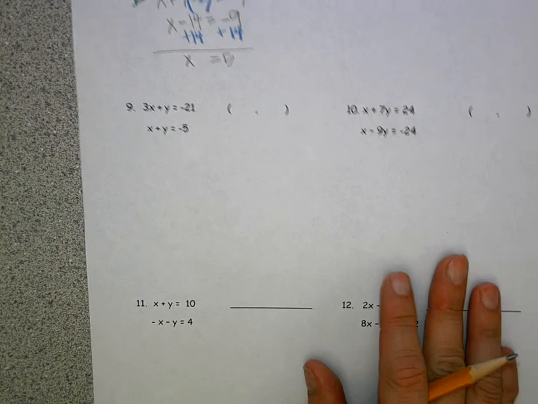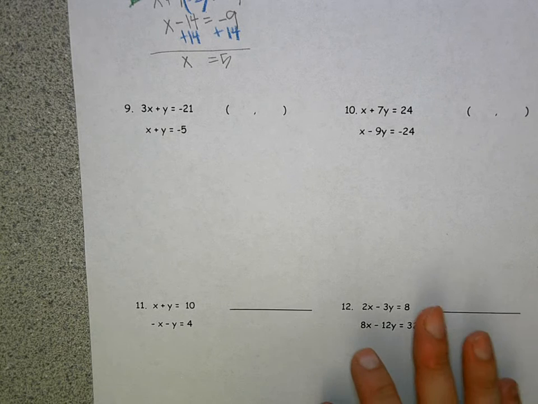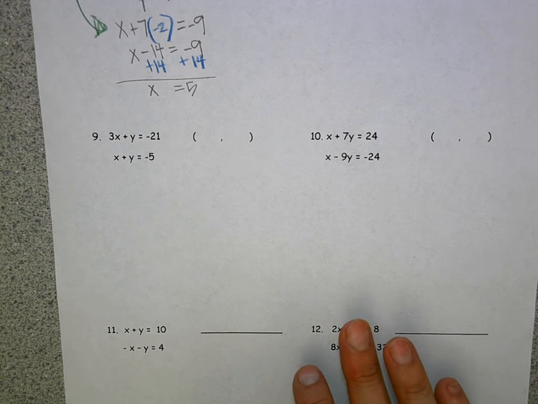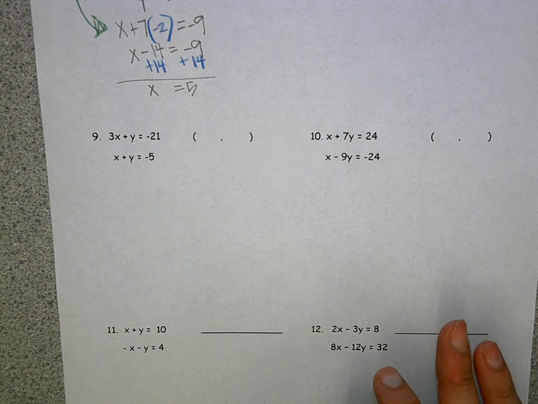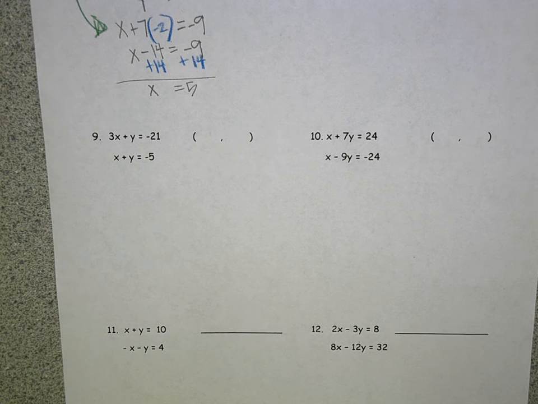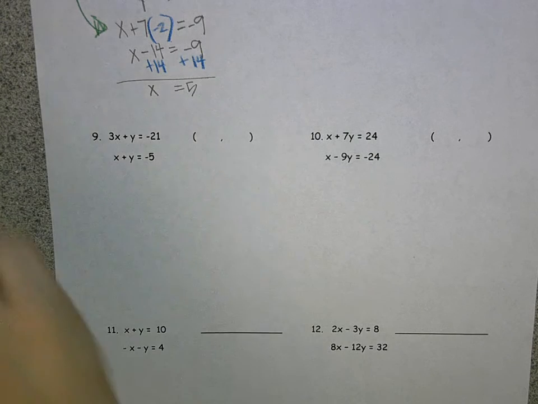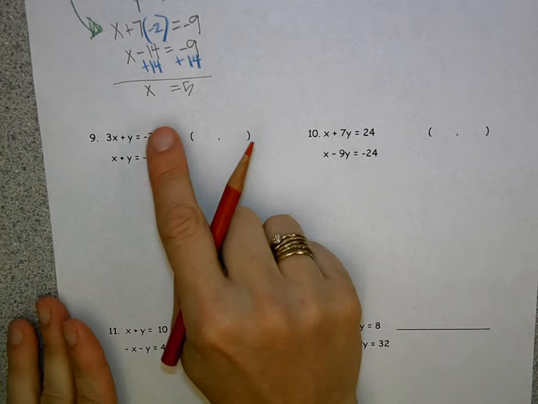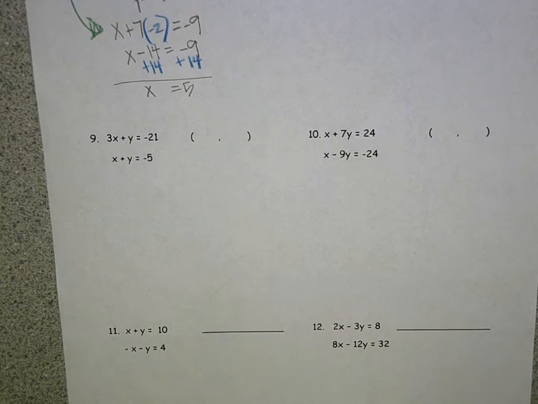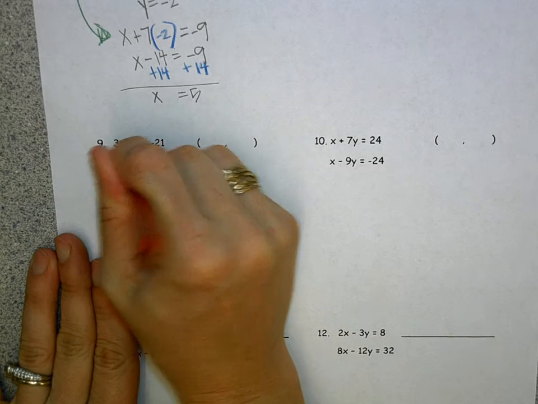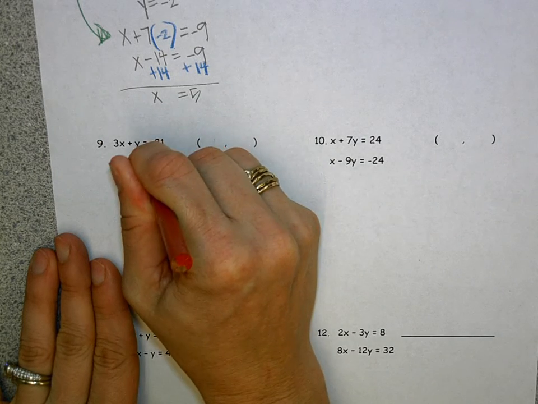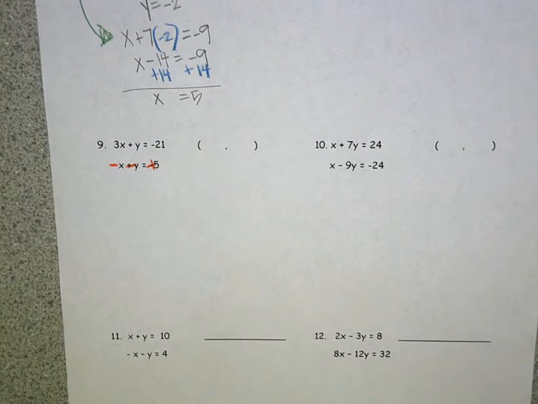Okay, now let's look at number 9. Is it obvious which letter you want to try to cancel out? Which one, the x's or the y's? The y's, okay. If I add them together right now, will anything cancel? No. What would I have to do to get something to cancel? Multiply by a negative. Do you want to multiply the first one or the second one by a negative? Second one, that's fine. So multiply everything. This one's going to change to a plus. I would definitely suggest using a different color just so it helps you.